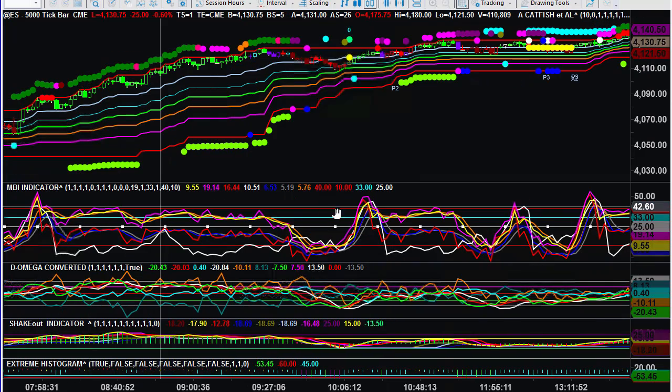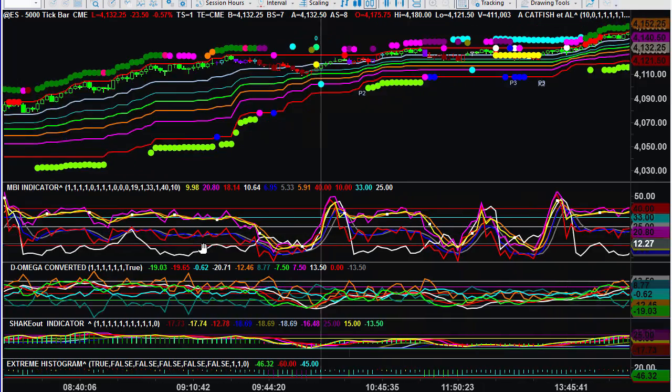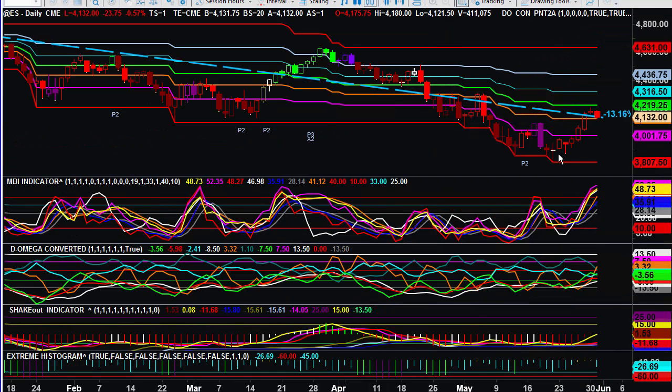But going back into previous week, we had that nice run up and it was all pretty clean, so it was pretty straightforward. So I would think that starting here in May, we really got the major test beginning, and below that 50%, unable to get over it in the next couple of days, I would expect to return minimum to the 23% and potentially significantly lower.